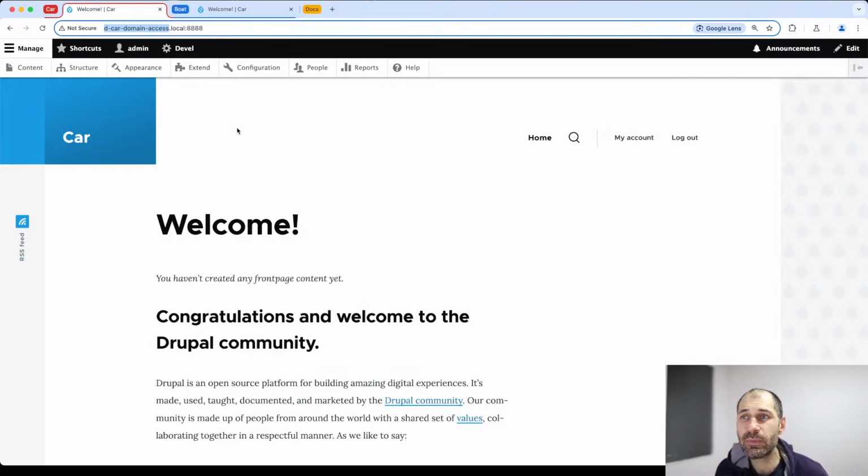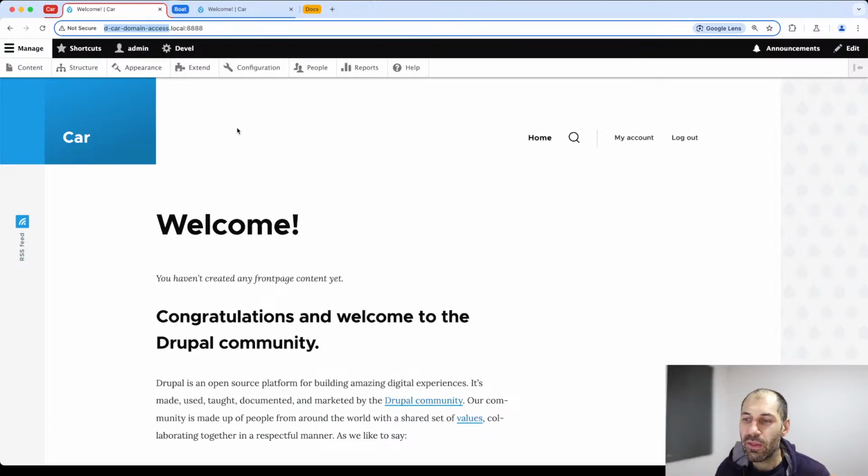Now, when you do set up domain access, it's more than just downloading the module and installing it. You have to configure your infrastructure and you have to set up vhost properly. You need to set all that stuff up. I'm not going to cover that in this video because the way you do it really depends on how you're hosting. There's hundreds of ways of pointing domains to the same doc root and things like that. Some shared hosting only allows you to have one domain pointing to one doc root. Some allow multiple. I don't know.